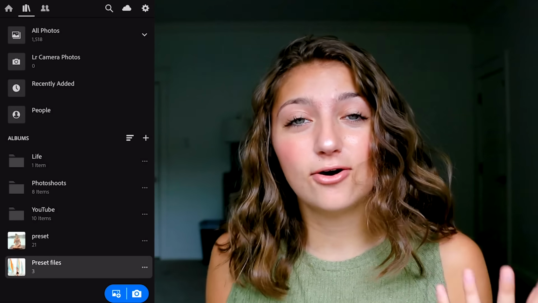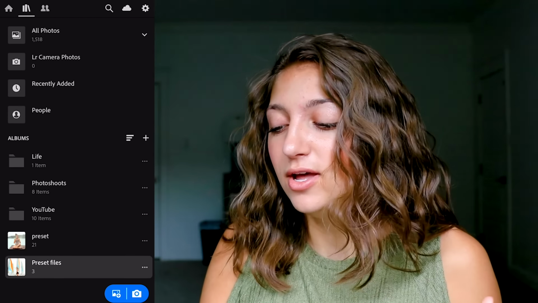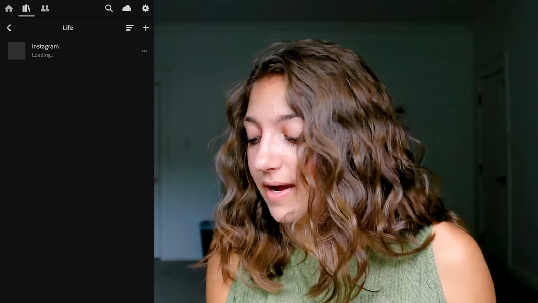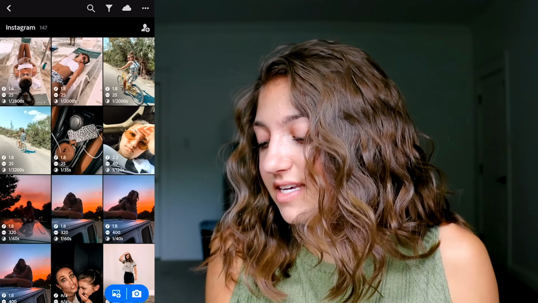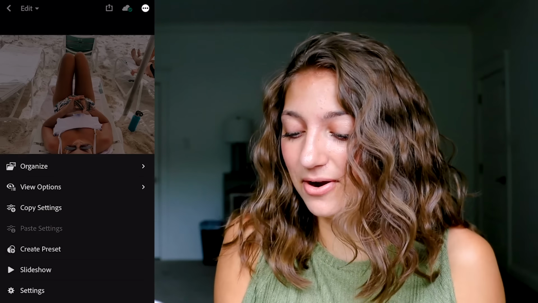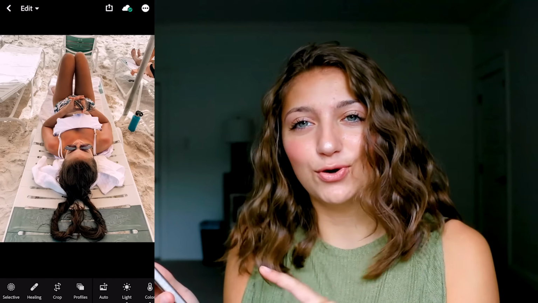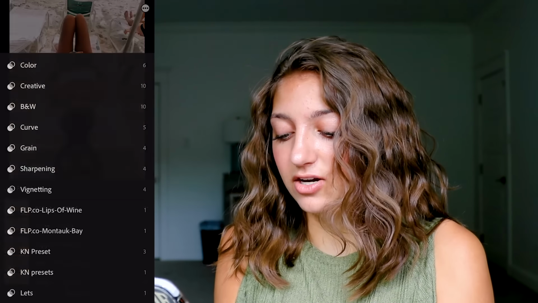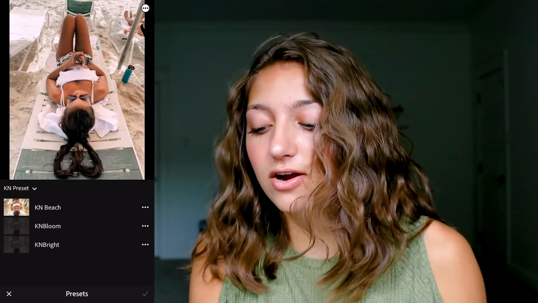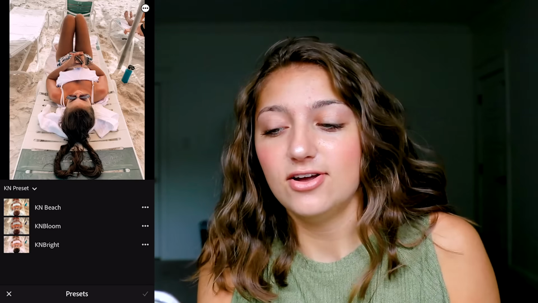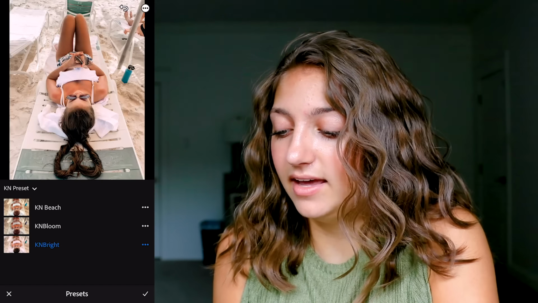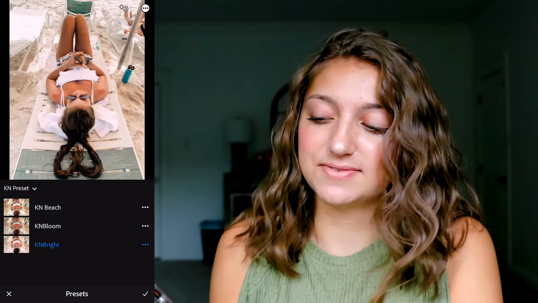Alright, so now I have all of those presets saved into a little file, which basically means that when I'm editing any photos, like let's say I'm in my Instagram folder and I want to edit this one, which obviously it's already edited, but I'll kind of just show you. How you use it is you would go down to this little scroll bar on the bottom and just swipe through until you find presets and user presets, and then go ahead and click Camry preset, and there is where all three of your presets are. So you can just select them and it edits them however you want. I like the bright one on this one actually.